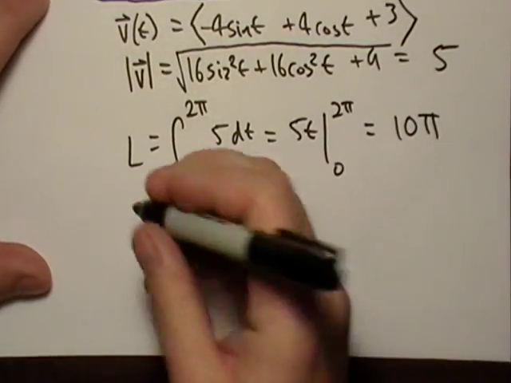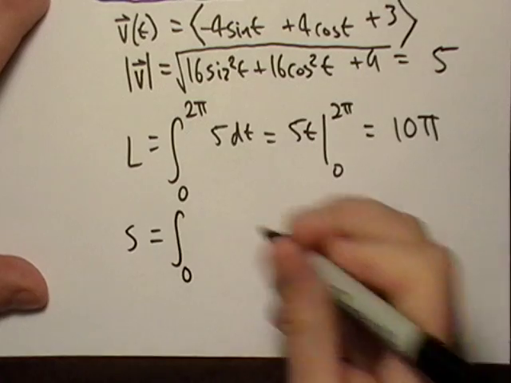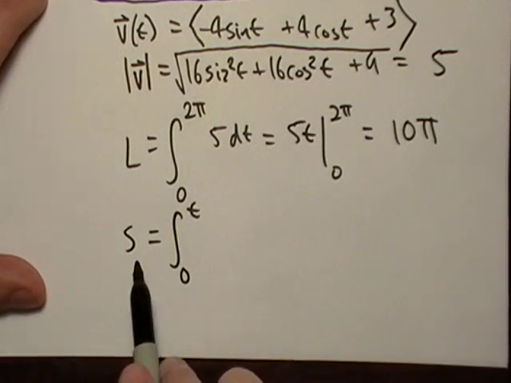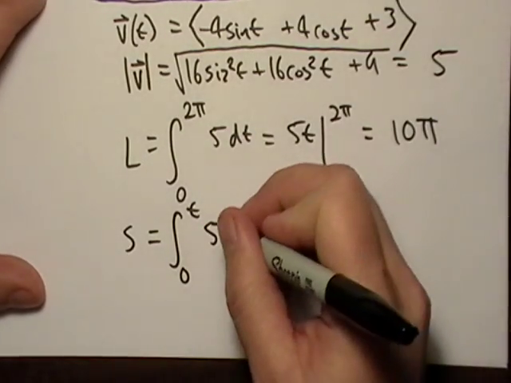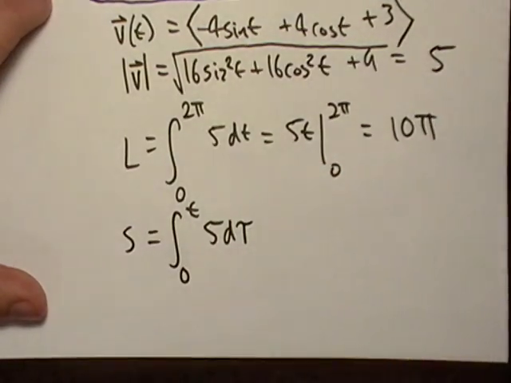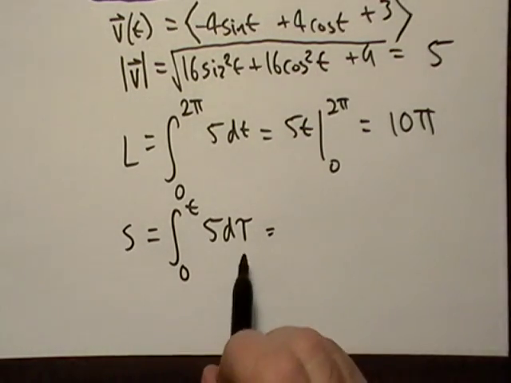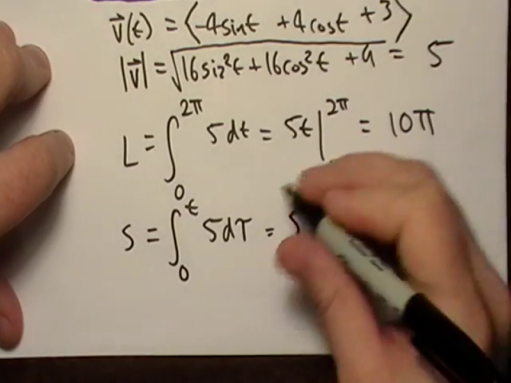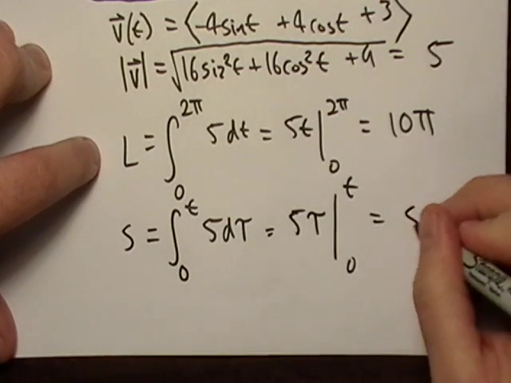So what we're going to do now is we're going to assume that this length right here is measured from 0 to T, okay? So here's what we're going to do now. Now we're going to throw an S in here. I'm going to go ahead and say that S is equal to 0 to T. See, we already know how long this is. It's 10π units long, okay? But now I'm going to integrate from 0 to T, okay? Our same parameter.